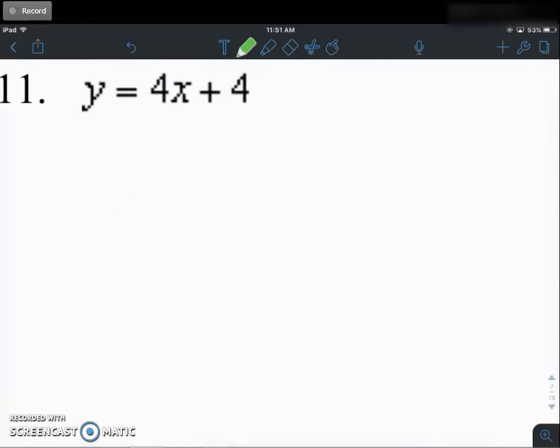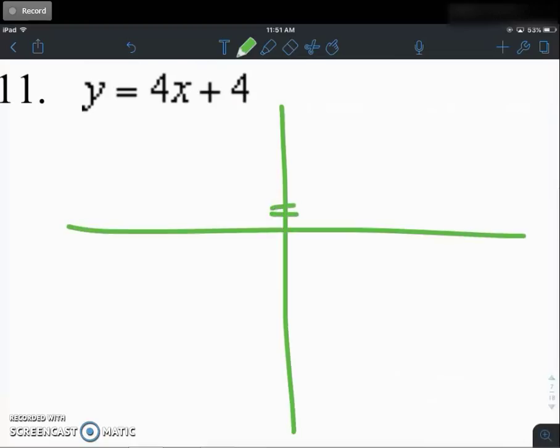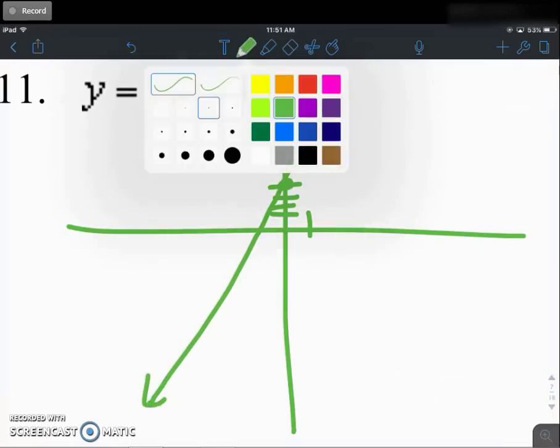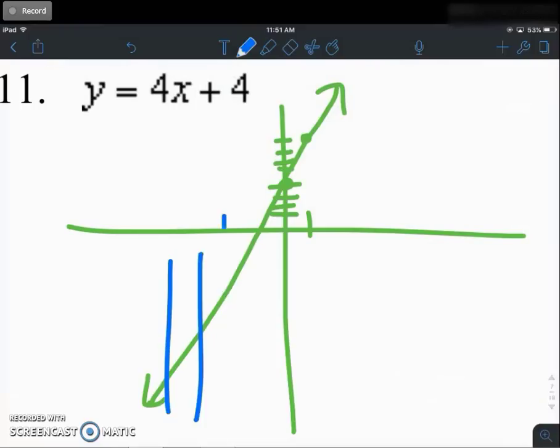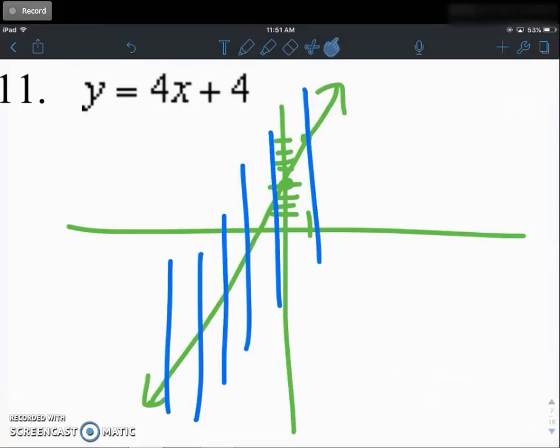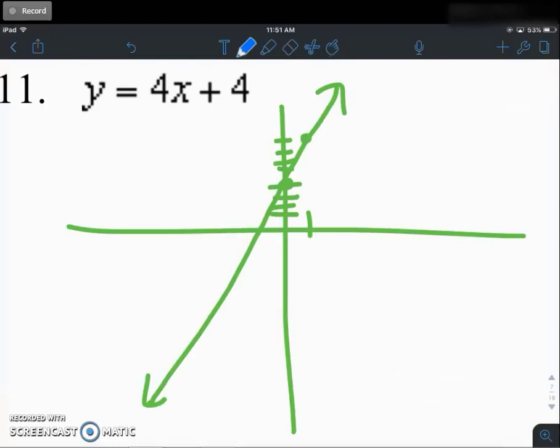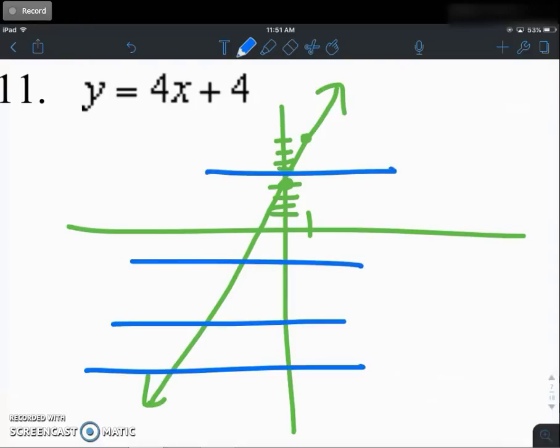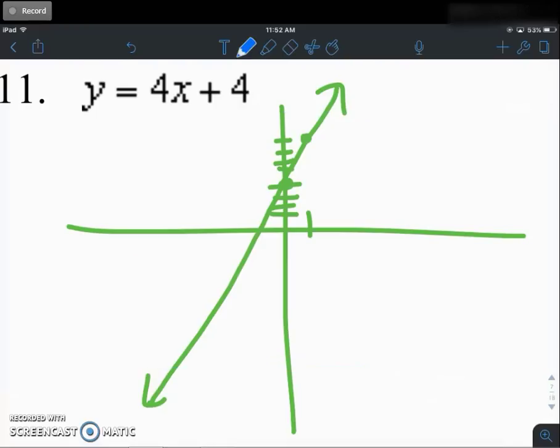Alright, now let's look at a line. We graph this line, go 4, and my slope would be a 4 over 1. So there's that line graphed. Now let's look at this line. Is this a function? Yes, because it passes the vertical line test. Is it 1 to 1? Yes, because it passes the horizontal line test. So it only hits in 1 point on the graph. Therefore, it has an inverse.